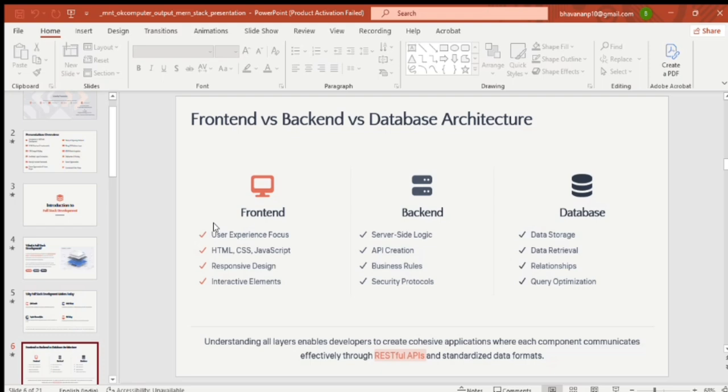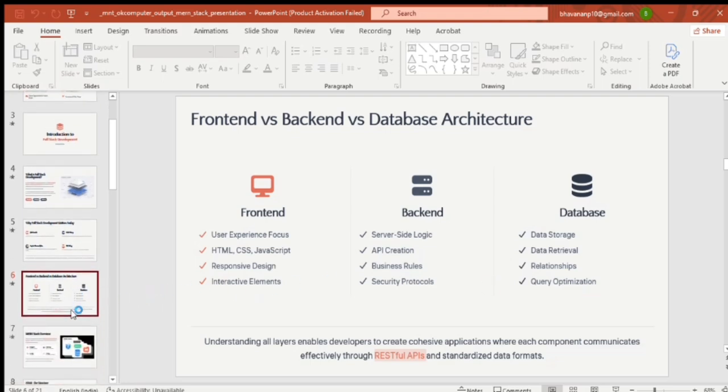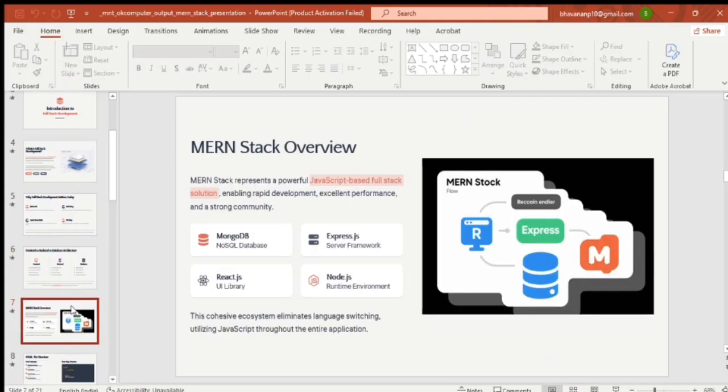Then the back end manages logic, APIs, and security, and the database stores and retrieves data effectively. Understanding how these three layers communicate helps in creating smooth and responsive applications.